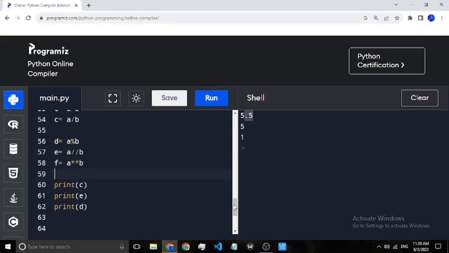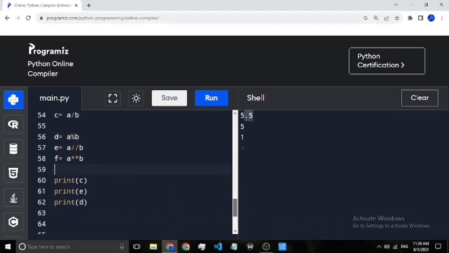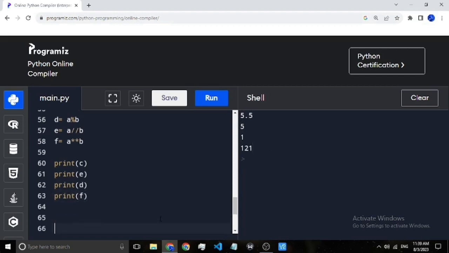Here suppose the value of a is 11 and the value of b is 2. So it will print 11 power 2. So 11 square is 121. We have got the value as 121 over here. Okay, these are the operators in Python.